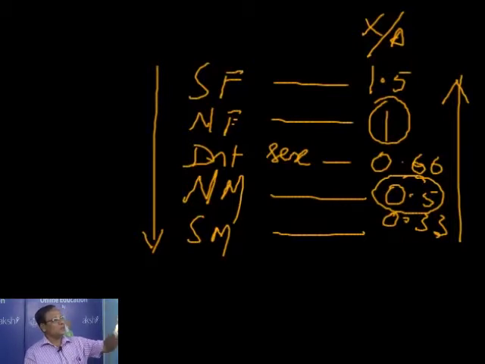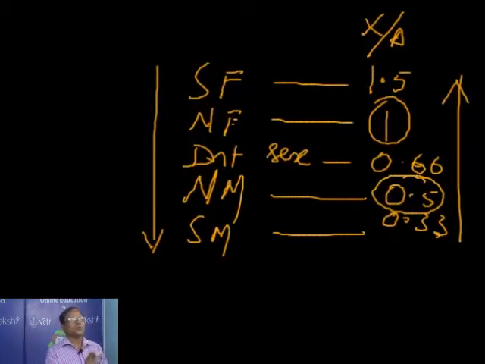So that is the original experiment he conducted. The previous one was only the theoretical value, so 2 is to 3, those are the values. Now this is the actual experiment. After the results, he made it clear what happens when the ratio increases: the femaleness increases, super female. When the ratio decreases, the maleness increases. That's why we are getting super male.